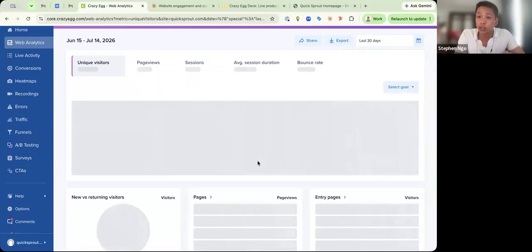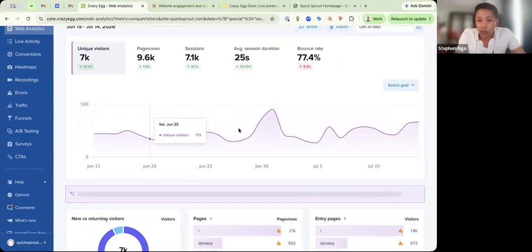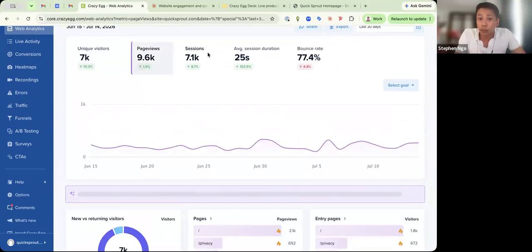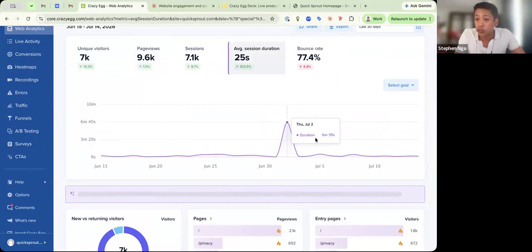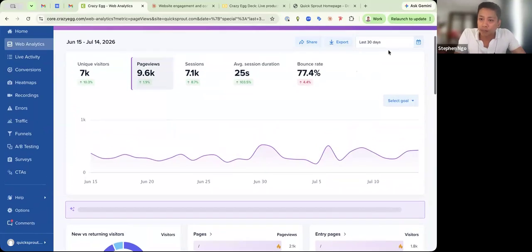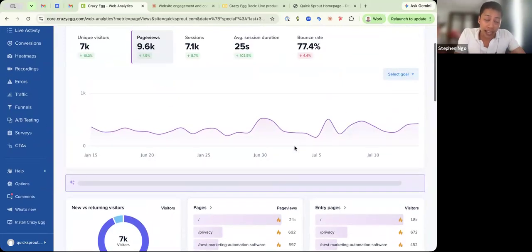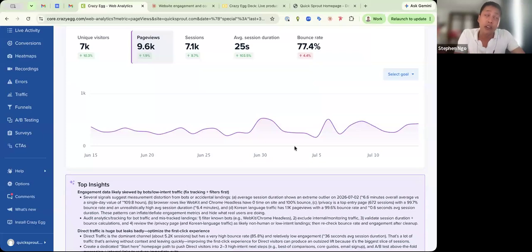So let's say we filter to the last 30 days. You won't see that Astro Map anymore since it's not today only, but you will see a time series chart showing, say, unique visitors or page views or average session duration over the last 30 days. And every time you select a new date selector, we're going to rerun a lot of your traffic analytics data through AI so that the AI can explain in understandable terms what's been going on with your traffic.